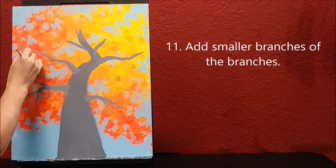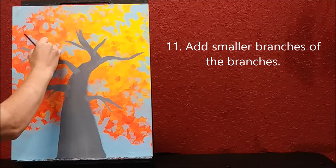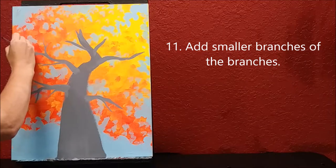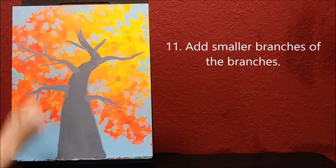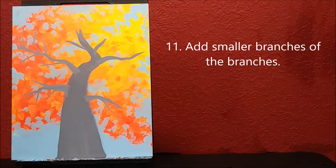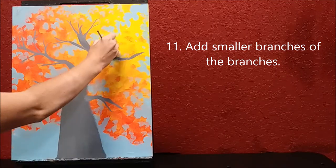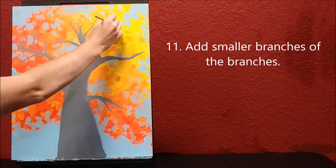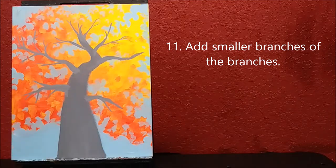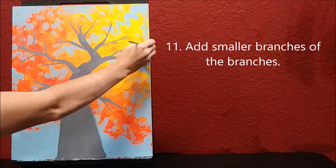We want to add a whole bunch of them. Again, they can cross over on the blue, but they need to end up somewhere on the orange or the yellow. So make sure that is happening. Make sure all the little points end up on the orange or the yellow. A little bit here, a little bit there. I like a whole bunch of them. I'm just going to add a whole mess of them. Again, I want to use that tracing technique.